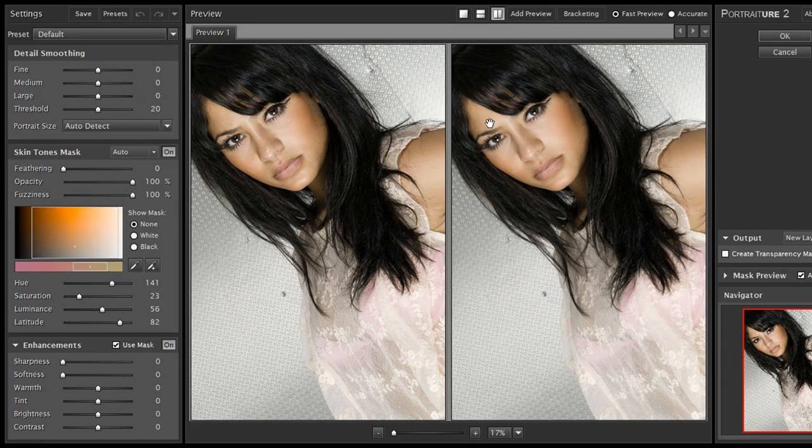But now it's got the default create transparency mask. That's what I wanted to do. You have to use create transparency mask and output it as a new layer. Use mask, and then the default settings.